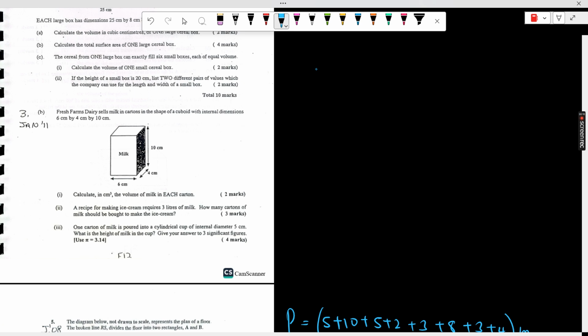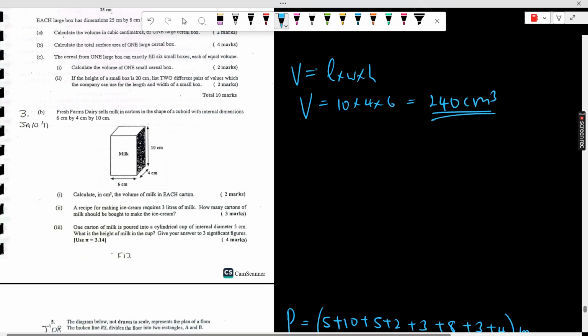We know the formula for the volume of a cuboid. Volume is equal to length by width, breadth by height, right? Or by thickness, or whichever way you want to refer to those terms. So say that V is equal to length by width by height. To be honest, it doesn't matter if you put down the dimensions directly below what each of them represent. The most important thing is that you multiply them, and multiplication is commutative. So it's going to basically be 10 by 4 by 6, which gives us 240 centimeter cube, right?